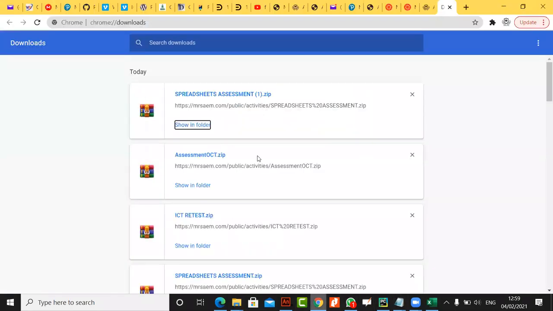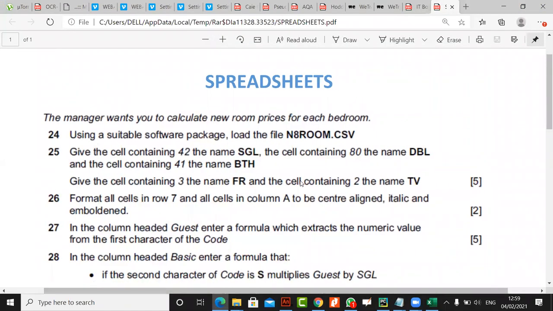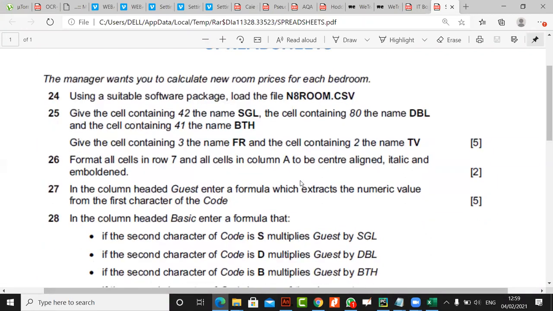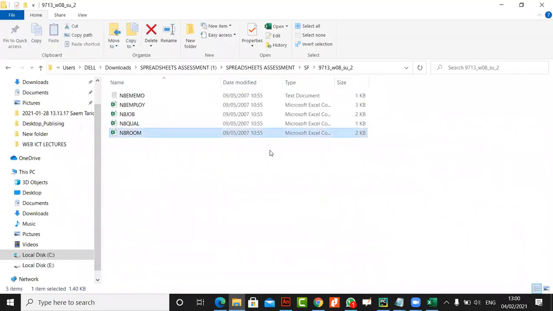Here we have it. I'll zoom in more. So your manager wants you to calculate new room prices for each bedroom. Use a suitable software package, load the file n8rooms.csv. So here we go, init room.csv.